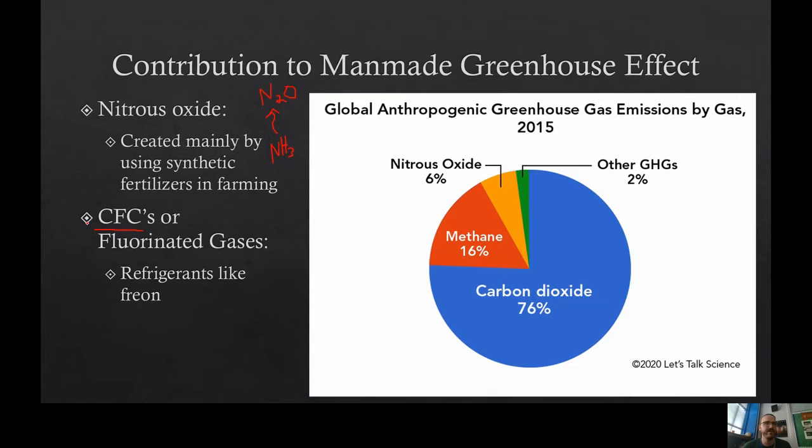These are used in a variety of different ways, but I think the most common ones are refrigerants, so things that we use for refrigerators or cooling off things, air conditioning and all that stuff. Those gases, like Freon, you might have heard of, like replacing the Freon in your car or your air conditioning. Those gases, we have to be very, very careful with them, because when they are released, they are powerful, powerful global warming gases. And anybody who's worked in the air conditioning business or as a mechanic knows how careful you have to be with those gases. That's the reason why.